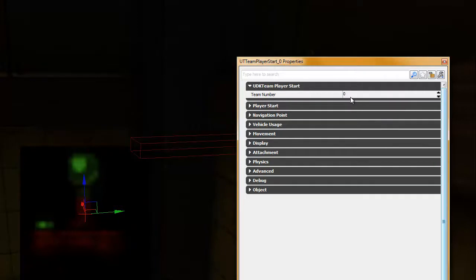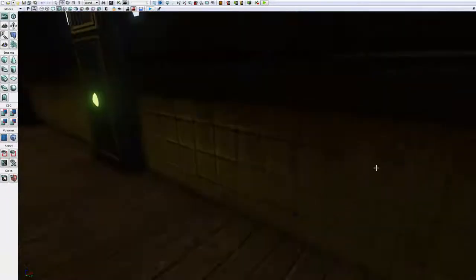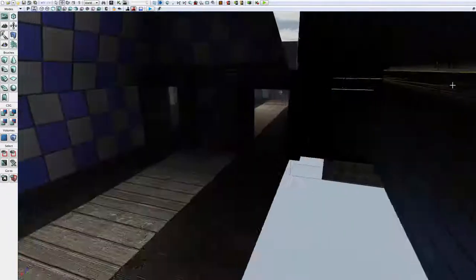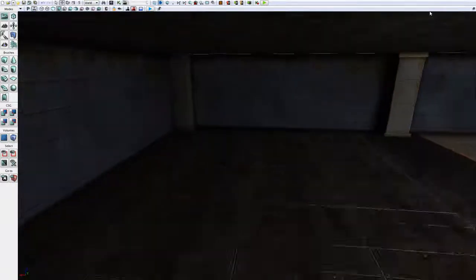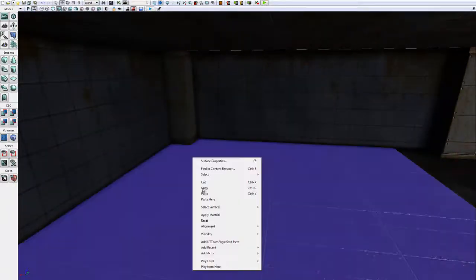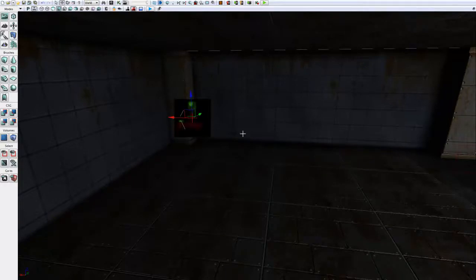By default 0 is red, so 1 is blue. So now that we've switched that, we got a blue team player start. Now we're going to fly over to the other side of my level here. I'm going to come over to this corner and add another player start, and that's already just fine for red.